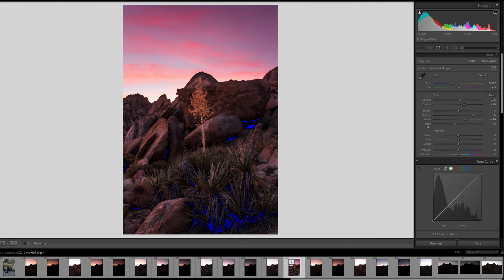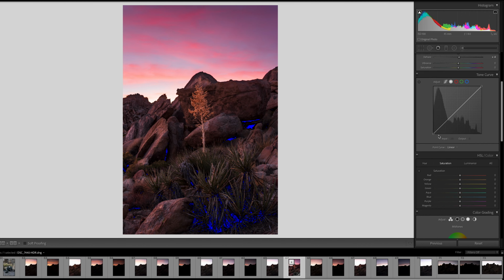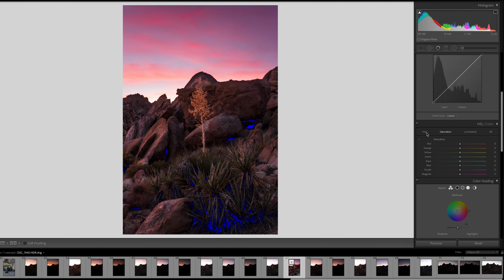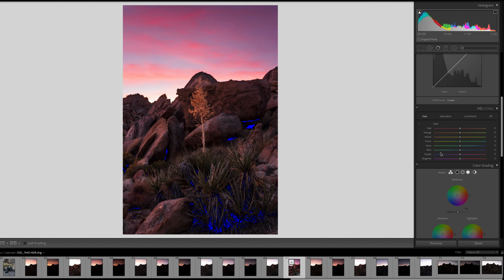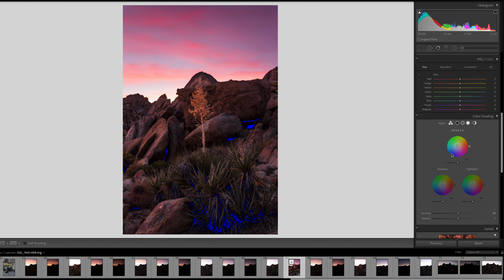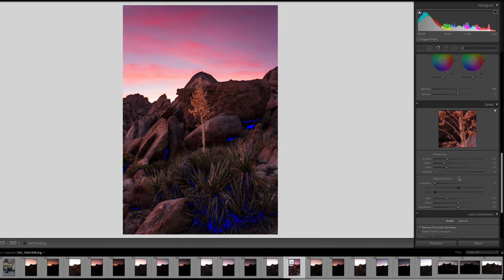So after that, let's go back and look. Don't need to add saturation, it's already super saturated. No texture, no clarity, no dehaze. Well, I can see what dehaze does. Doesn't look too bad, but let's just add 5 of that. Okay. Let's go down. All our colors are looking great. We don't have to really adjust colors. These Nikon colors come out perfect. I don't mess with any of this stuff.